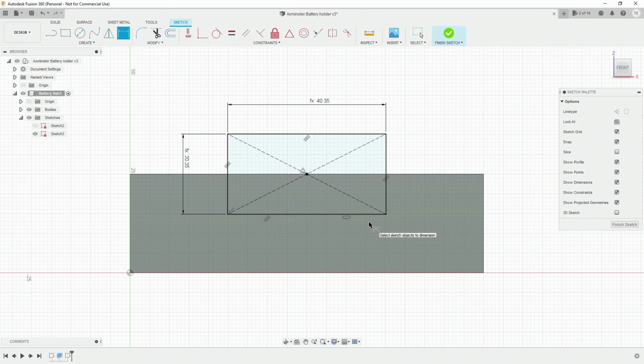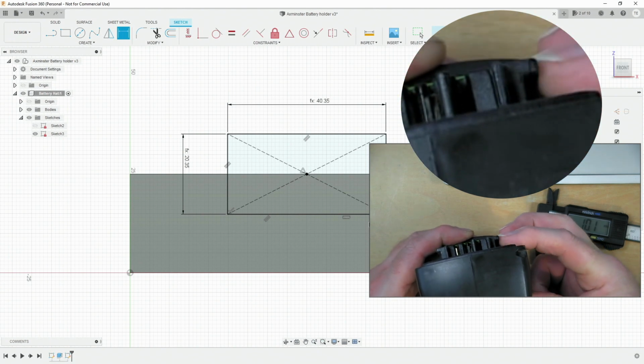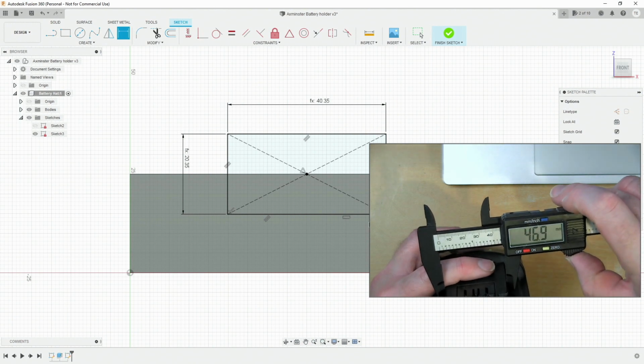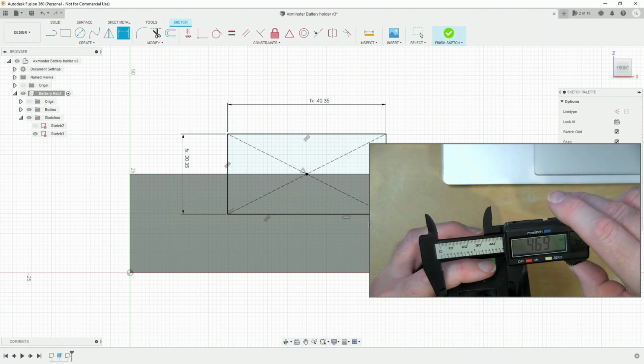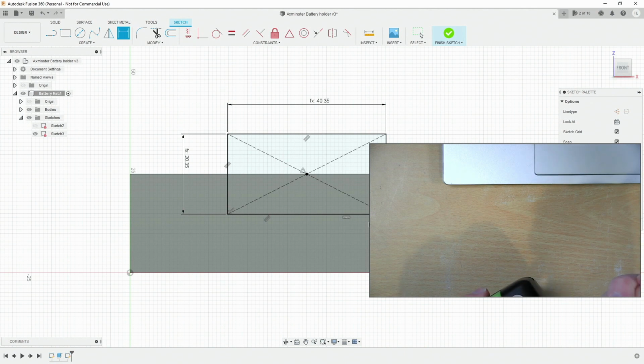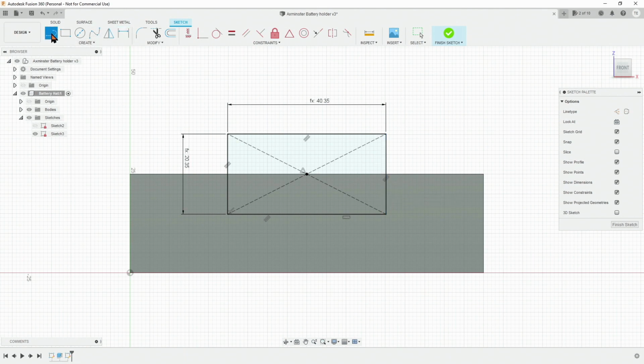But this has little wings that stick out further. You may or may not be able to see that there. Now these wings overall have a 47, we shall say, 47 millimeters. So that's 3 millimeters bigger, 3.5 millimeters sitting out from here. Let's get our line tool, and let's just draw a line. Dimension that. 3.5 plus the clearance.